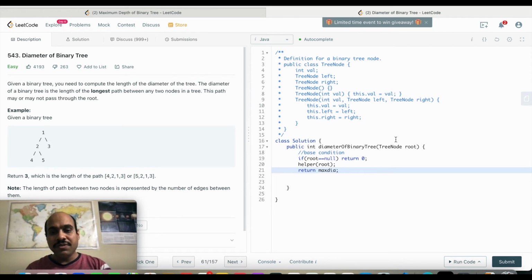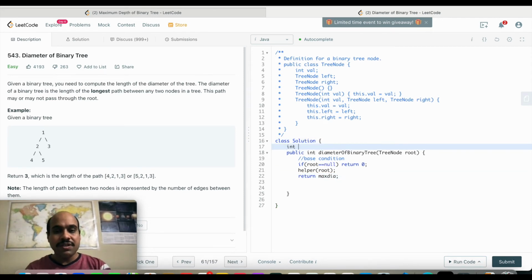What we can do in these types of problems, for the final value, is use a global variable. There can be other methods also, but you can use this approach for these problems. Because you have to calculate the final result at each level, it means you should have access to a variable at each node level, right? So it should not be a function-level variable, because then its scope would be just that function or method. It should be a global scope variable which will hold the final answer.